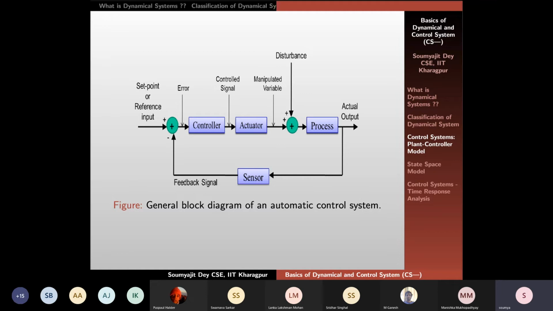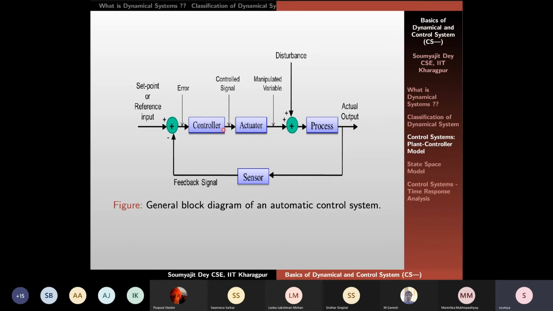If all the x values are observable, then we say it's a fully observable system. Otherwise, it's not, right? So if you can observe this function of x, that is the y, that's your measurement, and those are sensed by the sensors, right? Now these values are fed back. You have a set point or a reference where these outputs are supposed to be. Since there will always be some error, there is a comparison between the reference point and the final measurement, and this error is what goes to the controller, right?